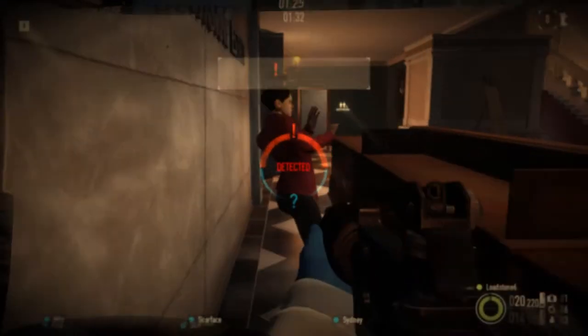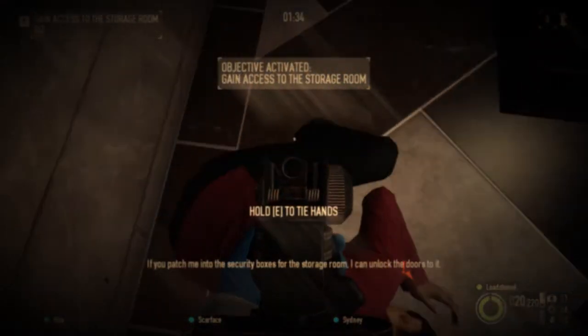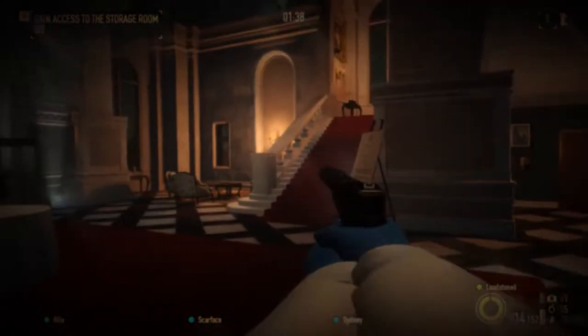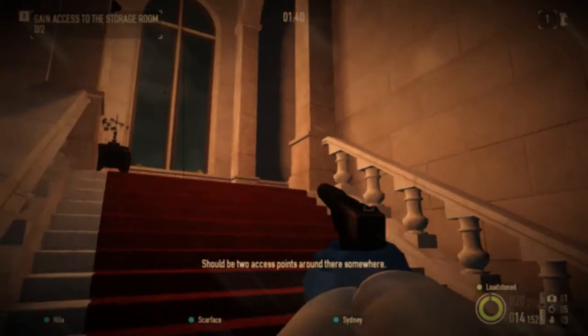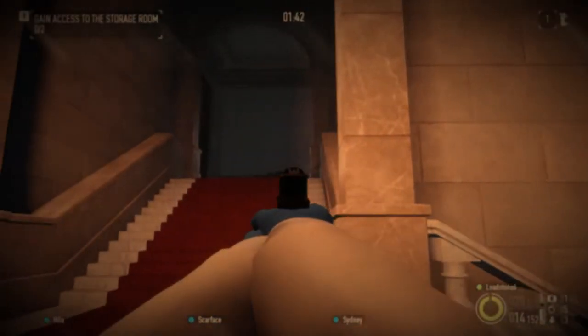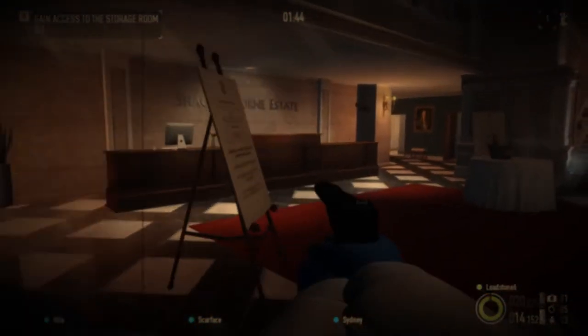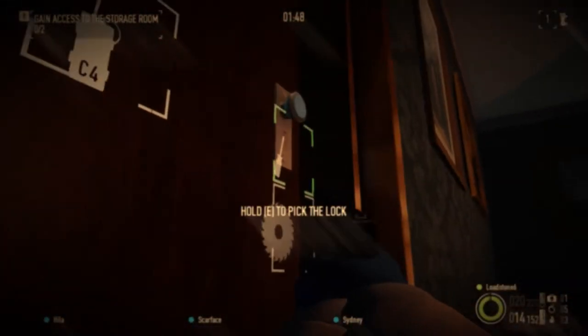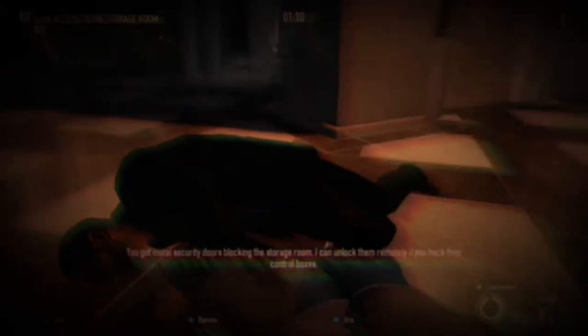On the ground! If you patch me into the security boxes for the storage room, I can unlock the doors to it. Remember, cameras! Should be two access points around there somewhere. The storage room. I can unlock them remotely if you hack their control boxes. There should be two of them.